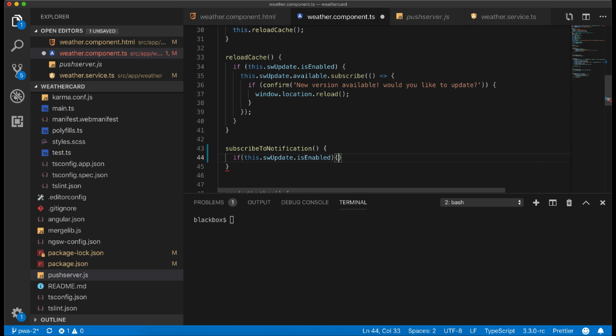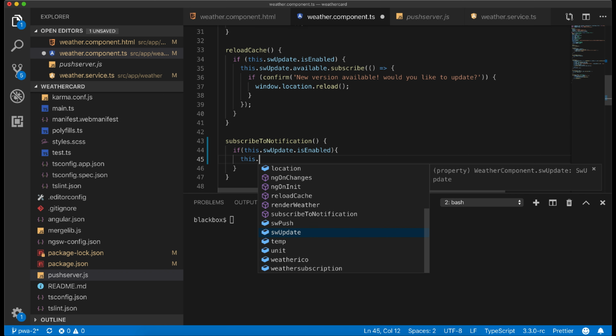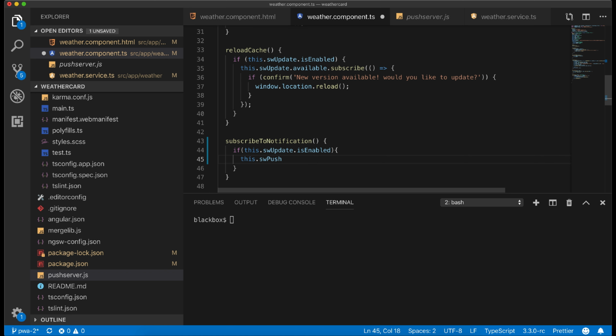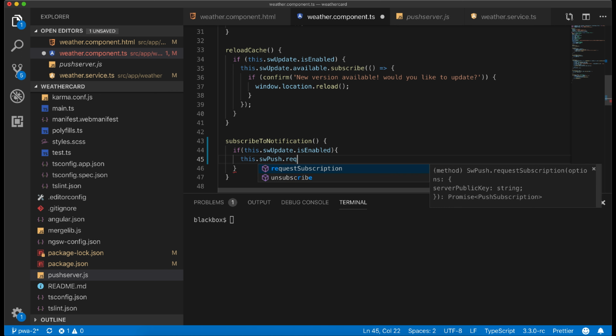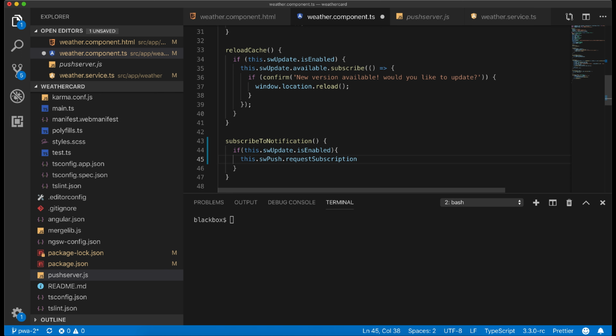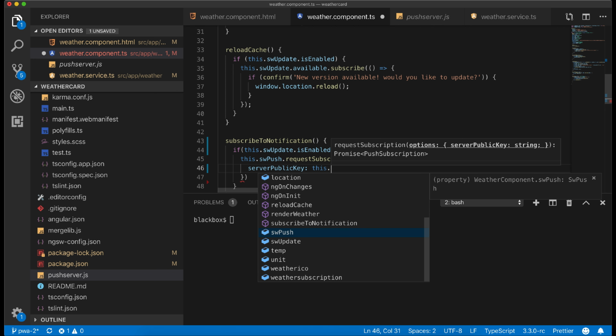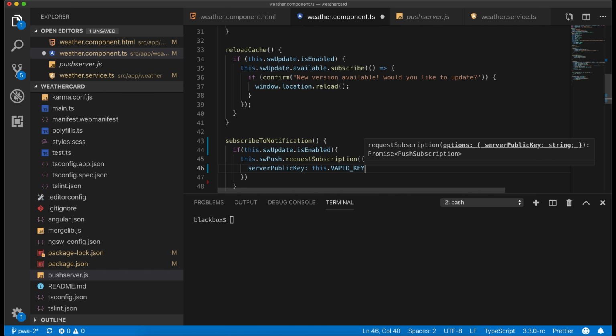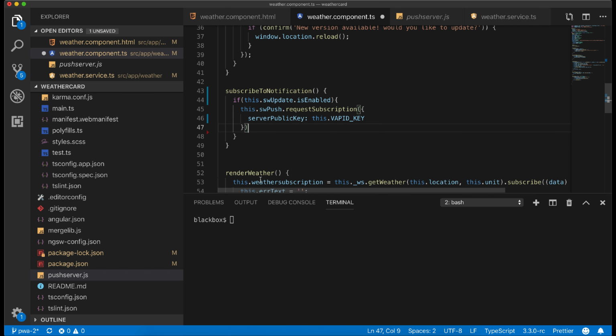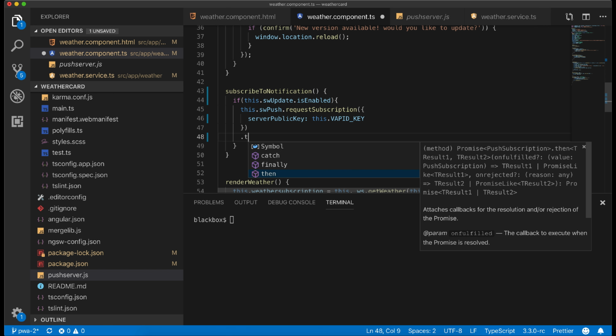I will use requestSubscription of SwPush and provide the VAPID public key as the server public key. Now within the callback, I will call our service by passing the subscription object.